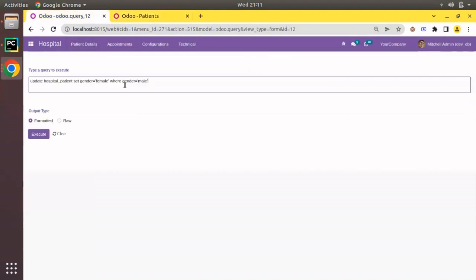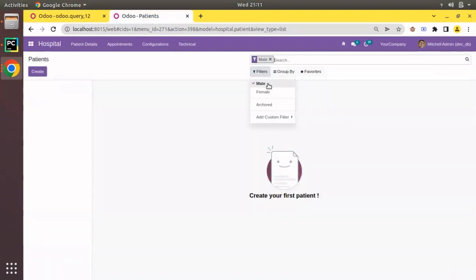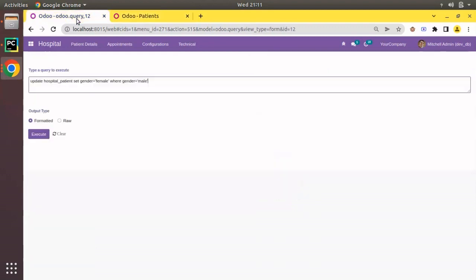So with this query, I'm saying update hospital patient, I need to set gender as female, where currently gender equal to male. So if I execute, and if I again filter male, there will not be any males in the database, because using this update query, we have set all the male patients as female. So I hope you understood about the update query in Odoo.